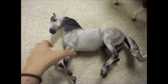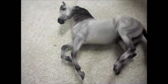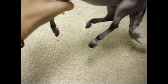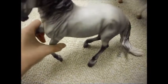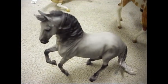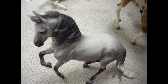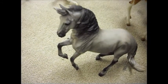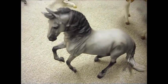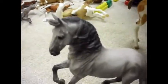So then I got Alborozo new in box for $150, and I wish I would have waited because I found one for $75 and it was out of box, but it didn't have any flaws. So I was kind of pissed. But I really did want him, so I went ahead and bought him. I got him new in box, and on the bottom of his box, I know I posted a picture of this on Instagram, it said Alboronzo. So I was like, does that make him more valuable? Because they spelled his name wrong? Probably not, but I mean, whatever.